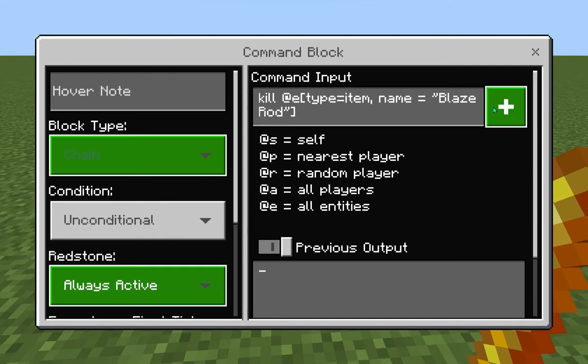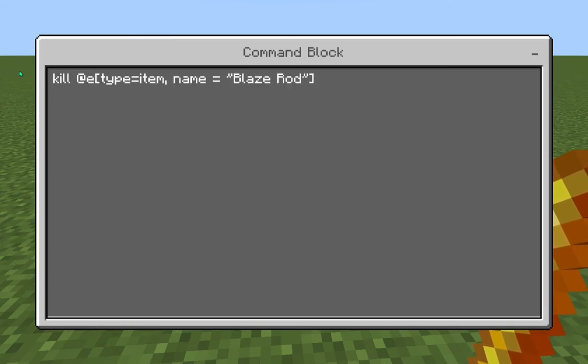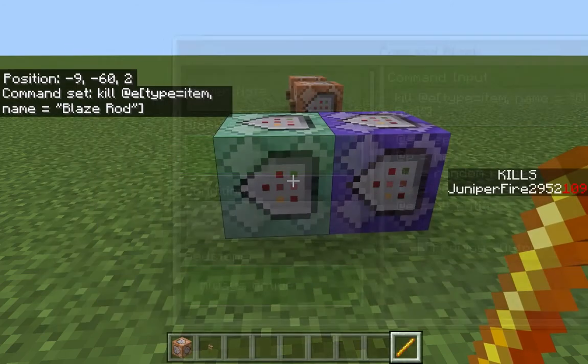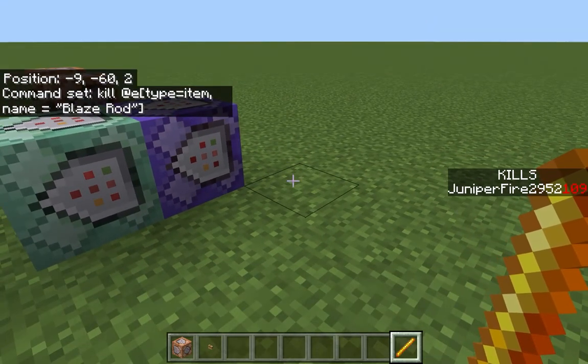So what's happening here is as soon as it hits the ground, it's going to get rid of the item. That way it only gives the person in the radius of 5 one point.